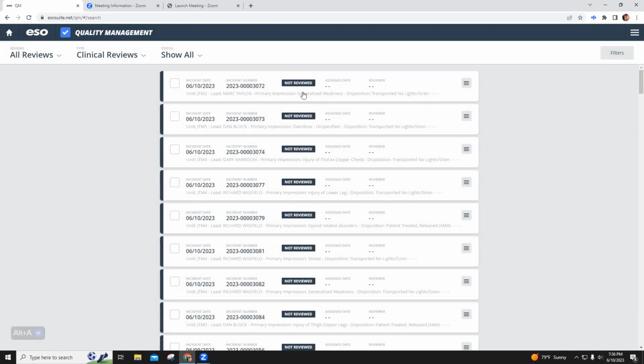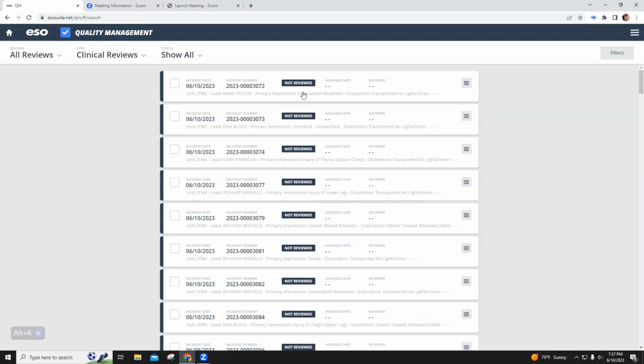Captain Martin and I, and some others, discussed how we want to move forward with this quality management. We have identified that we probably need some QC, QA, whatever you want to call it, on top of the documentation review there is. Really diving into our clinical practice and keeping our providers on their toes, pushing them to stay with the protocol. We've had a lot of changes over the last year or two, and we want to make sure they know, oh, I can do this or I can do that, whatever it may be.